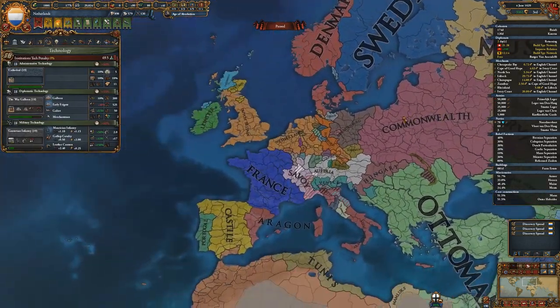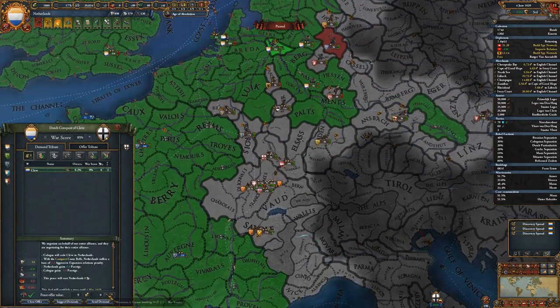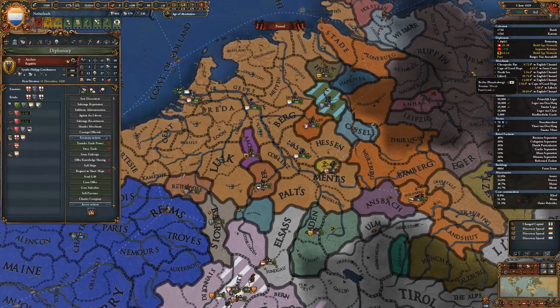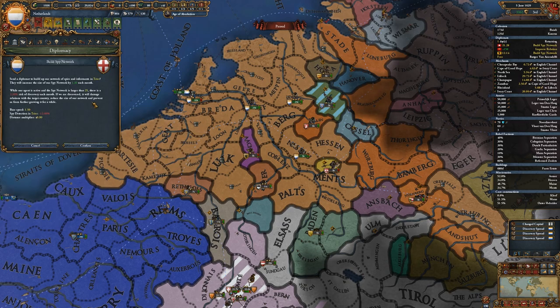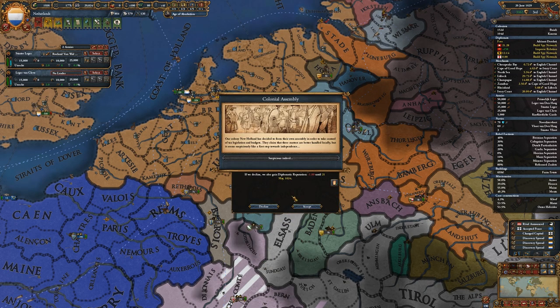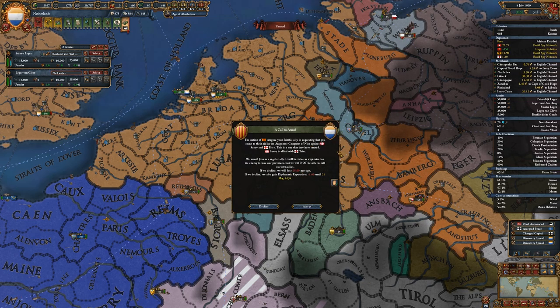Very nice. So we're going to take this. AE. Very nice. Thank you. Pour it up. So now we're actually getting stuff for you, so that's nice. We're actually getting a spy network for you guys. So let's pause. They can have some liberty desire, I don't mind.